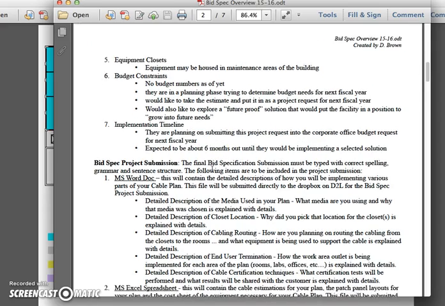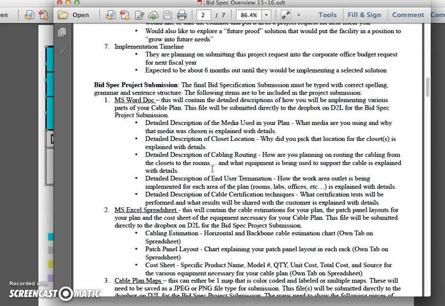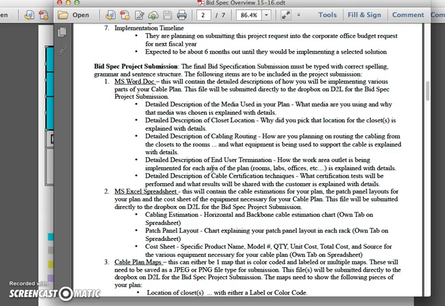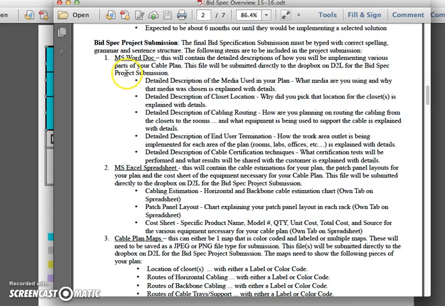All right, if I keep going, the next part of our design lab talks about what we need to submit for this whole thing. There's a couple pieces we're going to need to pull together. One is a Microsoft Word document that's going to describe how different parts of your plan got handled. Realistically, this is going to need to be done towards the end of the semester, the last week or so of class.